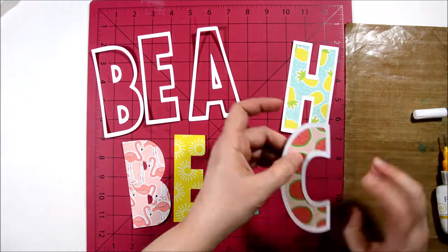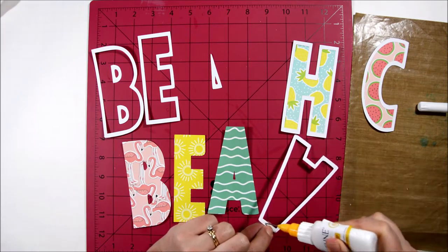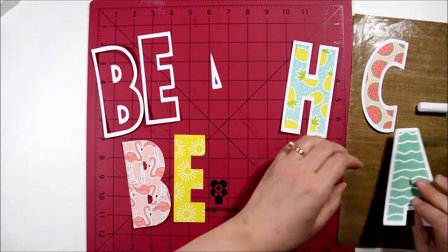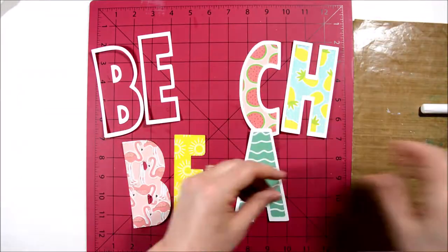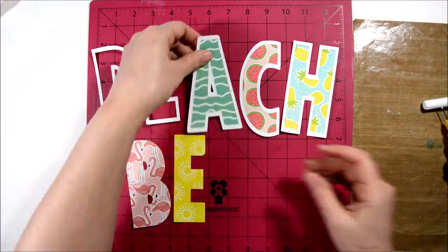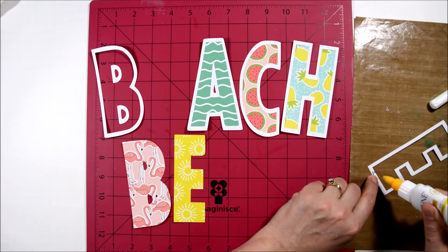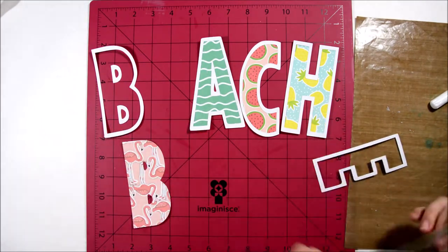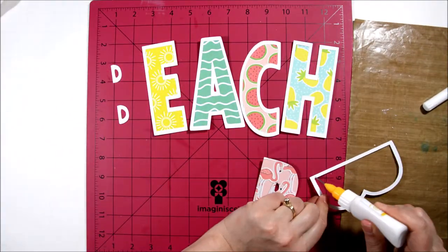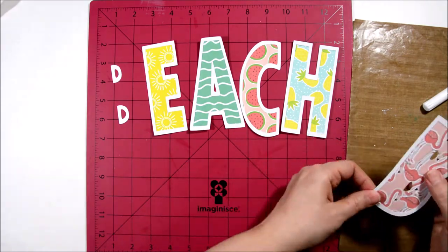What I'm doing here is using a digital cut file from Gysnick Studios called Outline Alphas. I cut the outline of the alpha in white cardstock and then cut the insides of each of the alphas in different pattern papers, and then I'm gluing them together using my fine line glue bottle. This is a fun way to use lots of different pattern papers on your layout without it looking too busy.